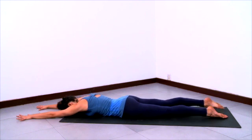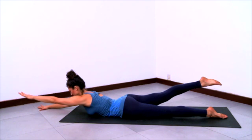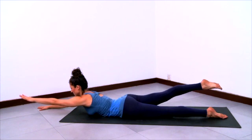Now lifting the left arm up and the right leg up. Stay grounded in that right hand, stay grounded in the left leg and left top of foot, lifting the chest, lengthening the limbs here.